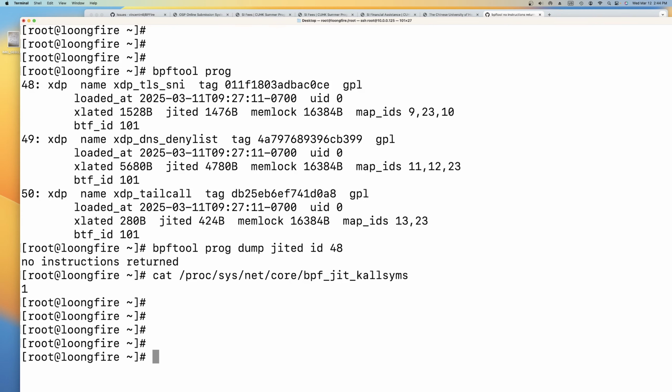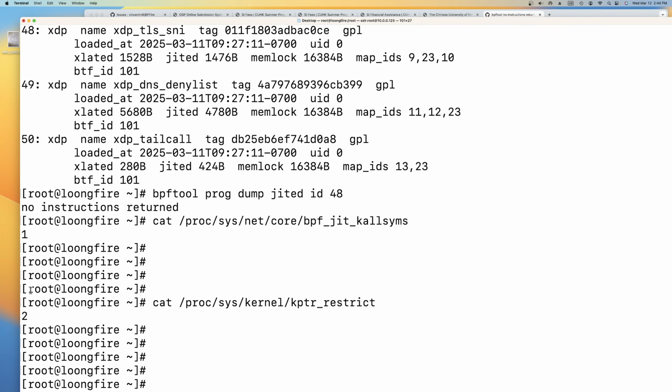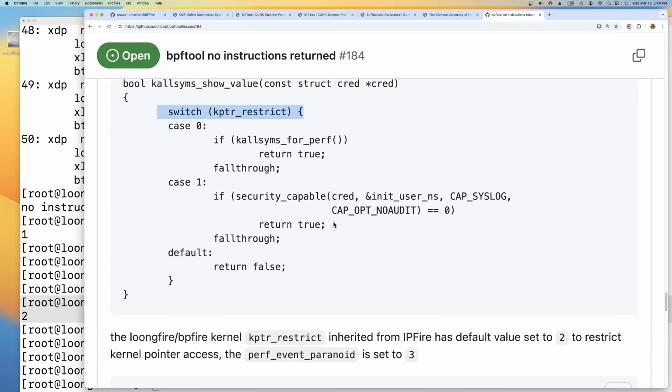Not this setting, this kernel pointer restrict. It has the default set to 2, right? So let's look at the code again. And here is value 0, value 1.